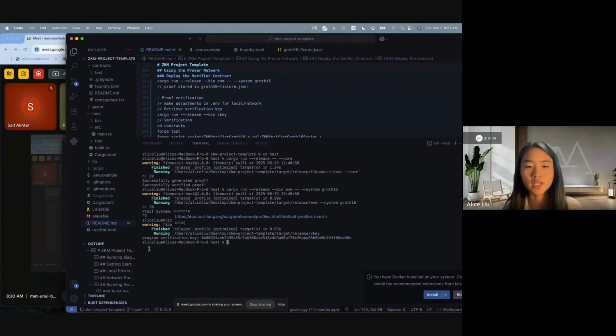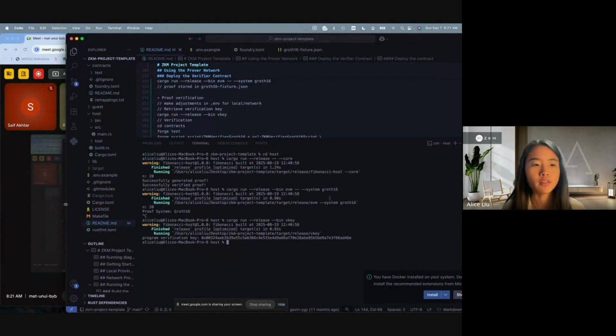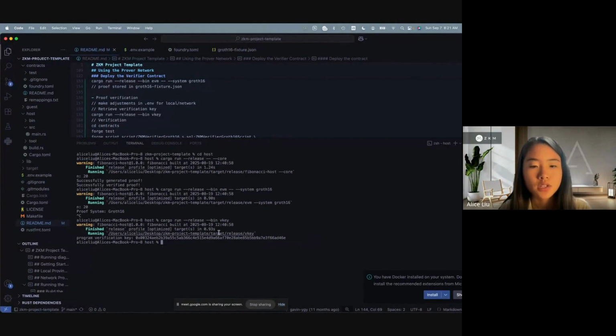That verification key is specific to the program that you're generating a proof of. So you can't use one verification key for another type of program that you want to generate a proof of.